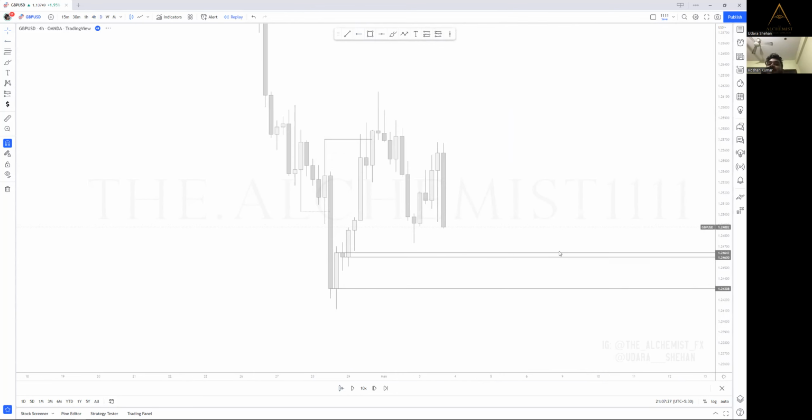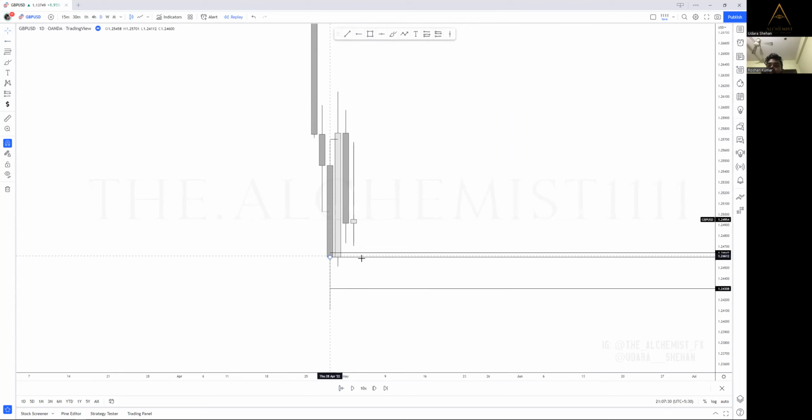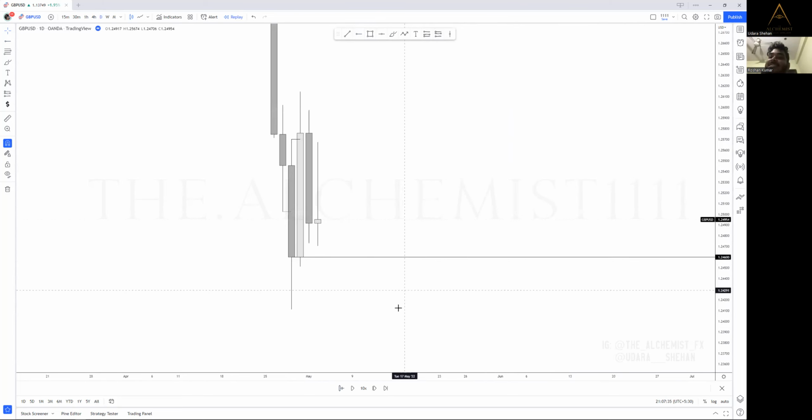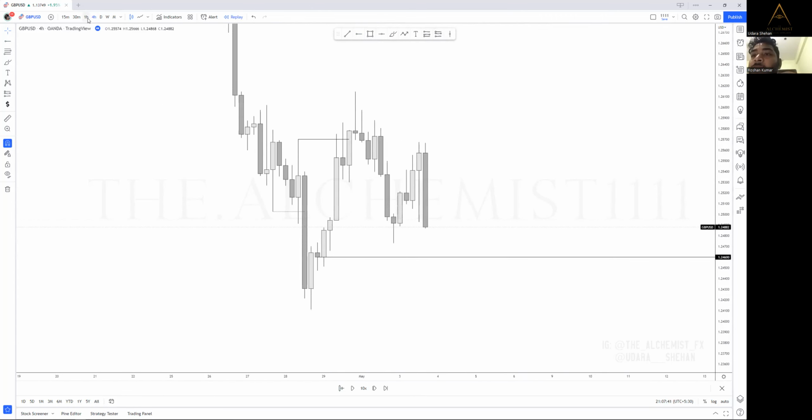Now, if I go to the daily, what do we have? A support in here. See that? For our strong low, there goes our support. Now you can go into lower time frames and refine this level. You can play around this level. So if you go to the H1, let's check.